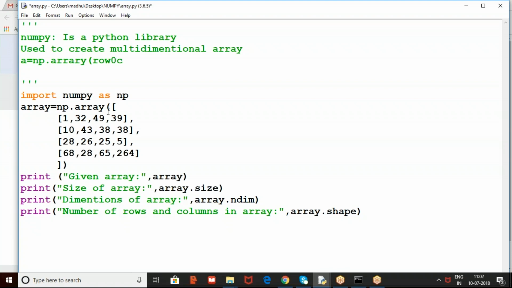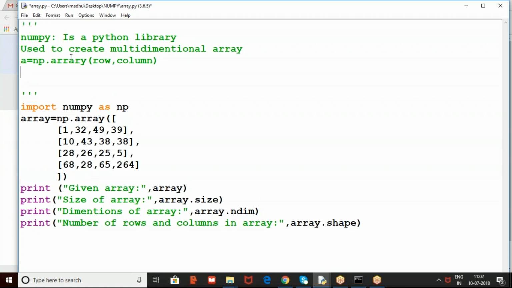Row 0. Okay, directly you can go for this one. It is one of the methods you can use to access the rows and columns.